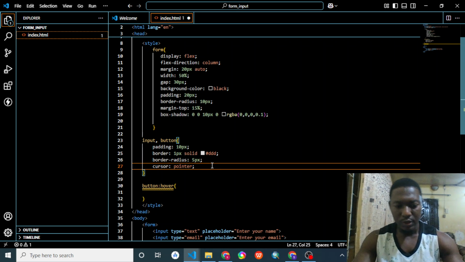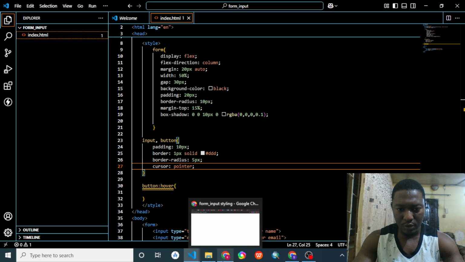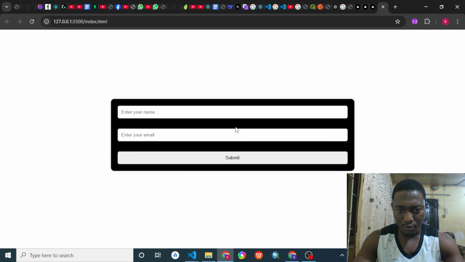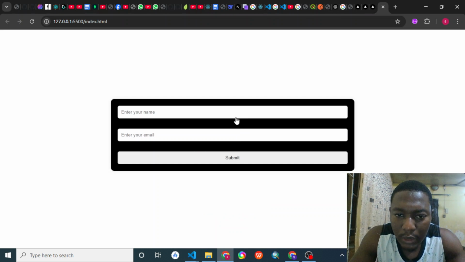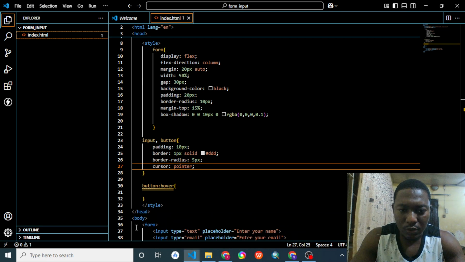Yes. So when you save, when you put your arrow key on any of the input, it will be a pointer type cursor. That's what we mean by cursor pointer.